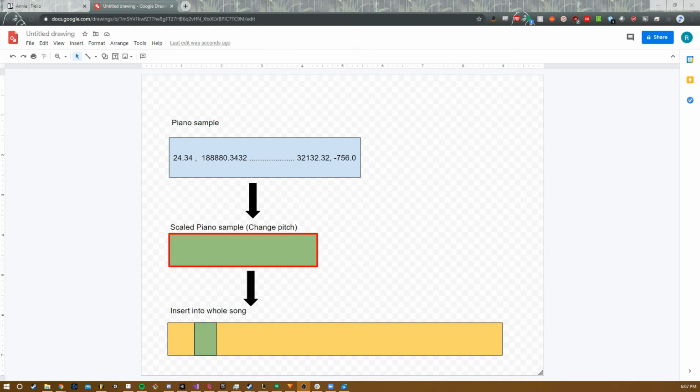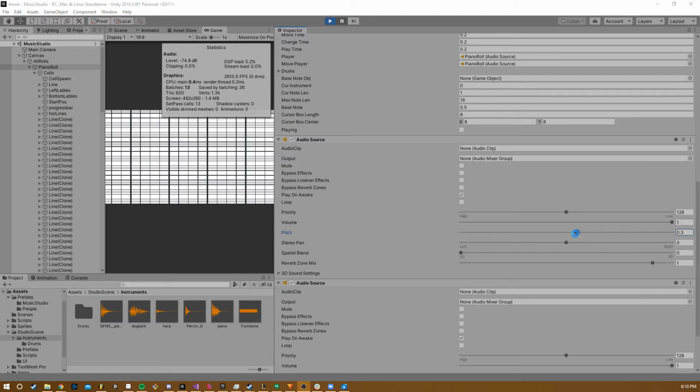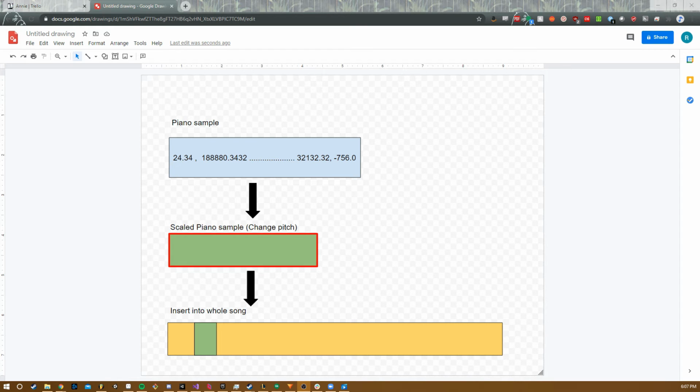Now, probably the most complicated thing with this approach is scaling the samples. When Unity changes the pitch on an audio source, it just changes the sample rate, so it reads the samples at a slower or faster pace based on the pitch. So this won't work for me because I'm playing everything out of a single audio player. I need to create a new scaled sample array from the original for each note. Now, this isn't a super simple task, but the approach I took was basically resample the array and then interpolate between the ground truth samples if needed.